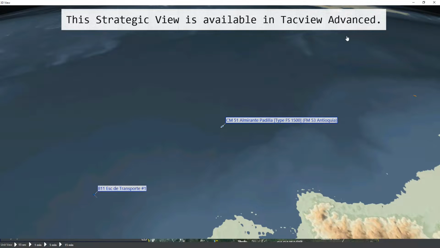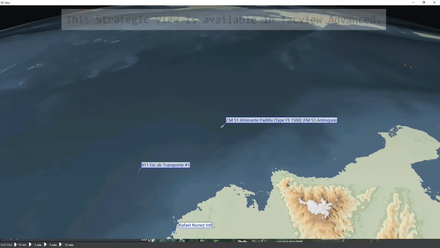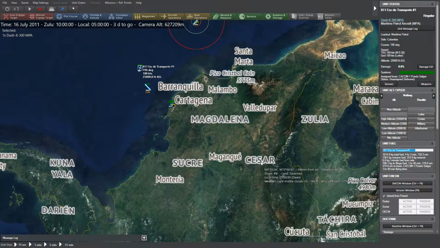You have to have Tacview Advanced, which if you buy the game, you can get for £45, I think it is. Is it necessary for the game? Not really. I wouldn't say it's vitally important, but it's worthwhile getting, I think. I'm not too sure yet. You get a 21-day free trial.